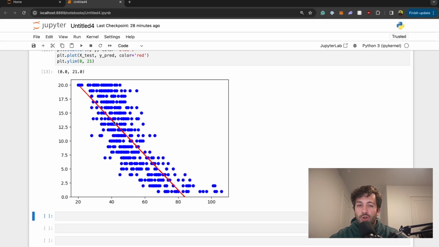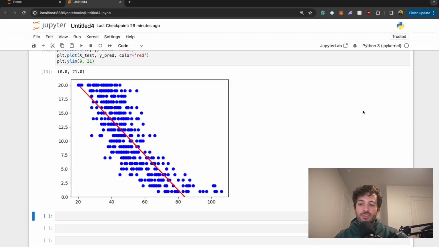You still score more goals, but you end up in a lower position than you would have been expected to end up if you had scored that many goals. For example, this person right here scored 55 goals, okay? They were predicted to end up in about 10th, but they ended up in 18th, 19th. So that's how we can use linear regression to understand the relationship between variables.